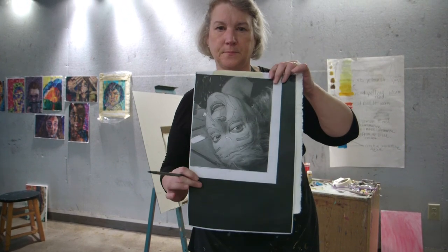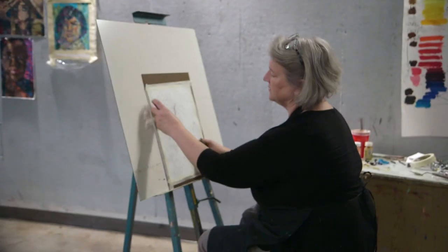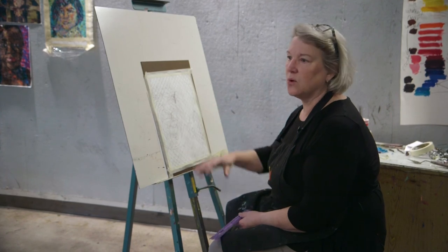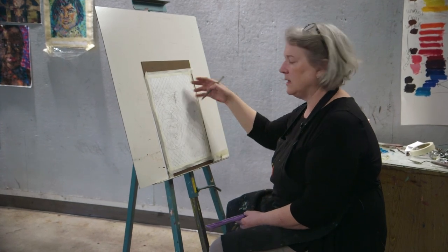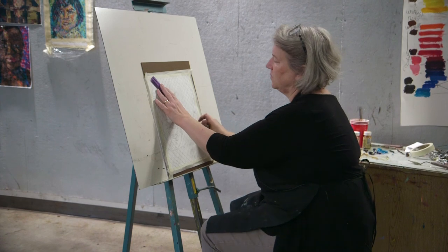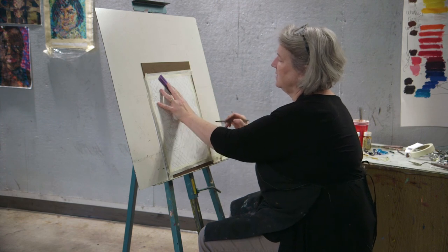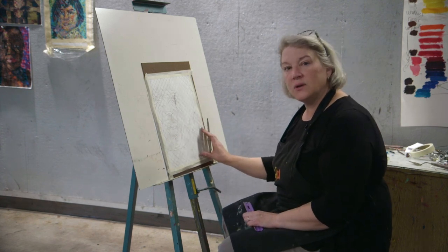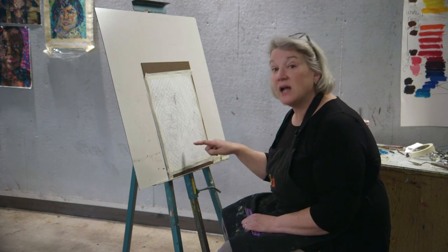The next step is to take your ruler and break the surface into some kind of grid. It's not really important to me that it be a right-angle grid, diamonds, or large squares — there are many possibilities. Your grid can be tighter together or wider apart. In this case, I simply went with diagonals and added my lines over the top to create a grid over the whole surface. By using the grid, we fracture the color into a lot of little tiny pieces, ensuring the final product will have a lively energy.